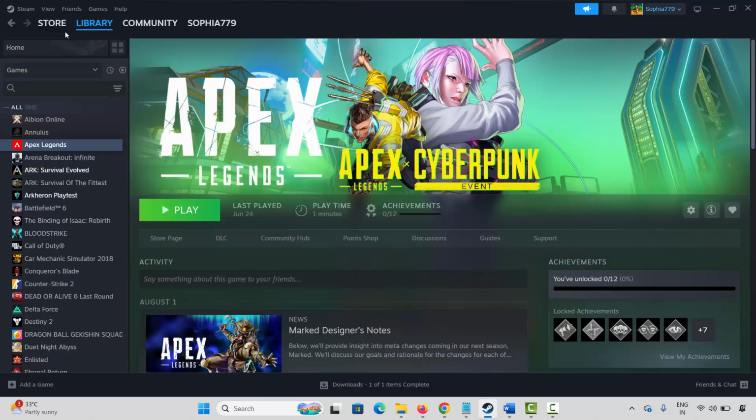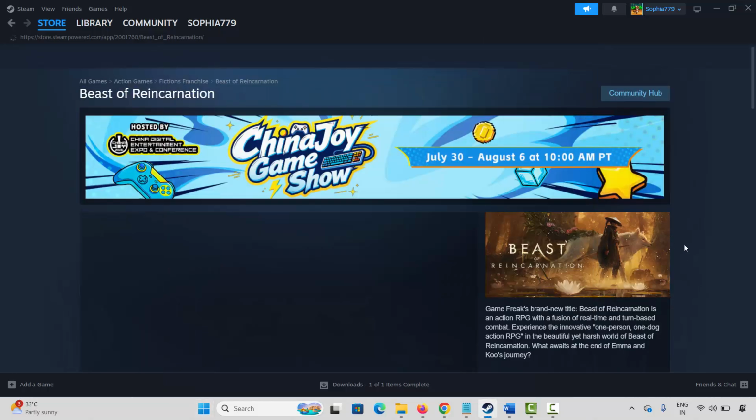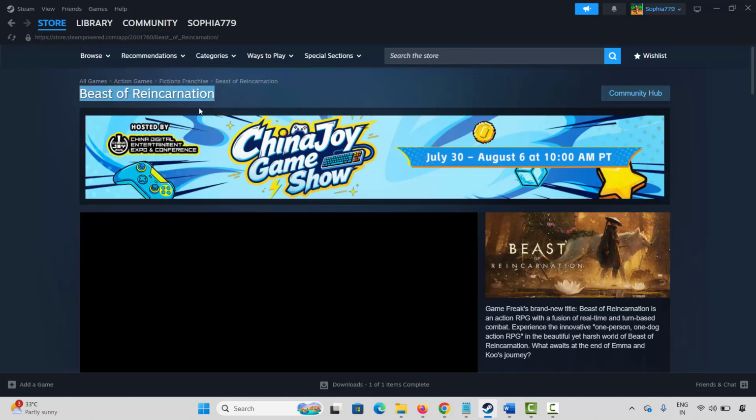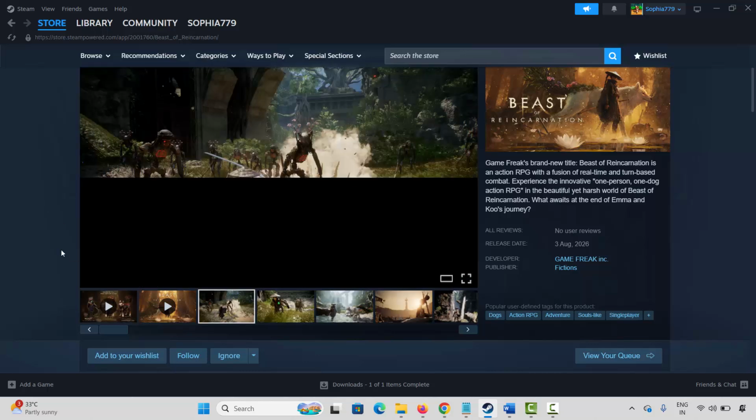After that, you have to restart your PC. For that, click on Windows icon, click on power, and then select restart. Once your PC restarts, launch Steam, log into it, and again reinstall Beast of Reincarnation, and finally click on the play button to check whether the game is launching or working or not.